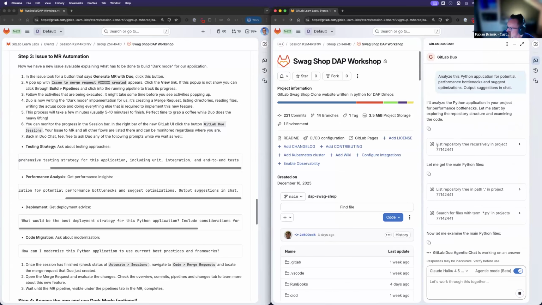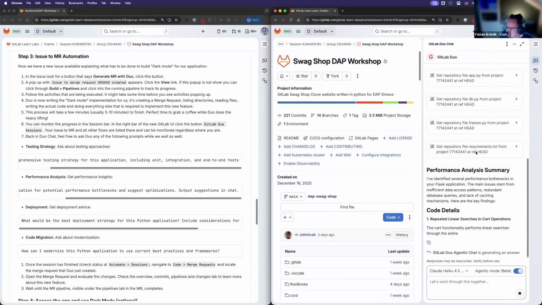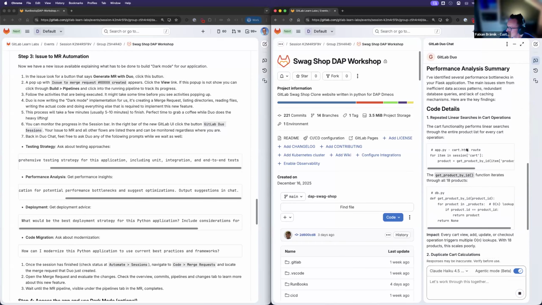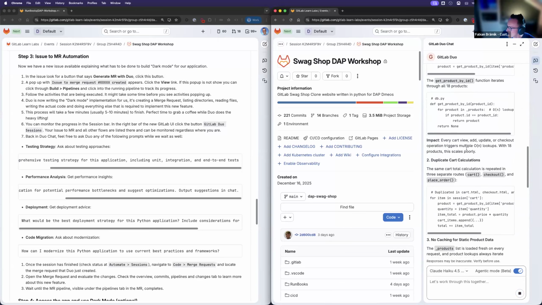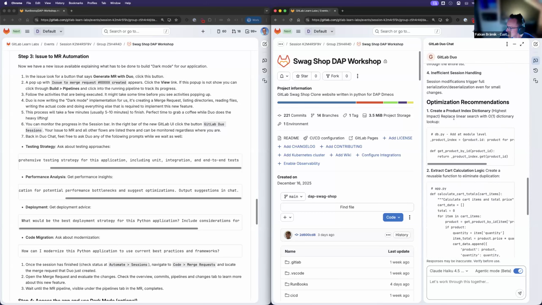So you can also see it's listing the repository tree and searching for all Python files and so on. So it seems that there are some things that we could improve. Create product index dictionary. I need to say I'm not a developer, but I would believe it.